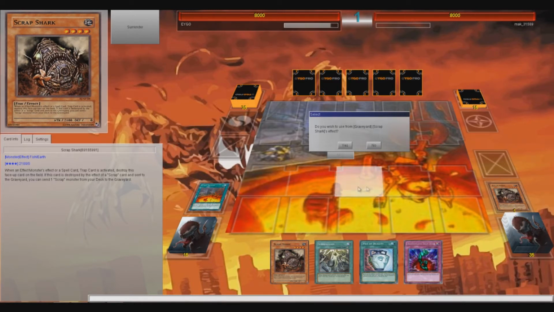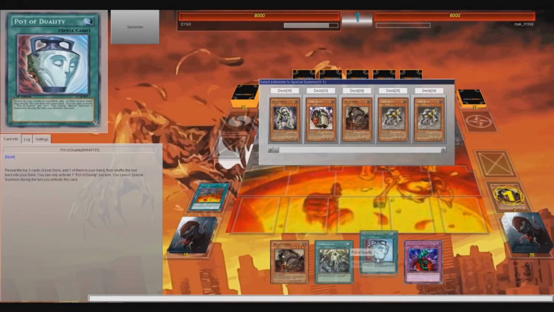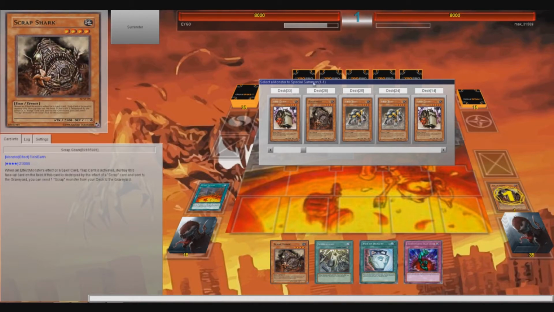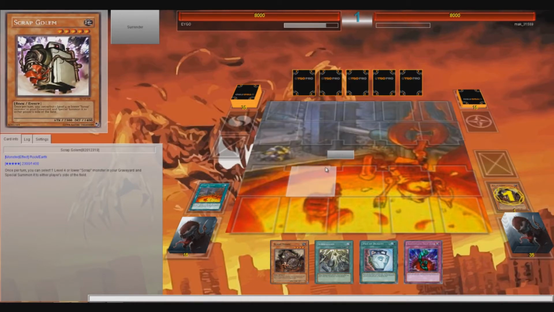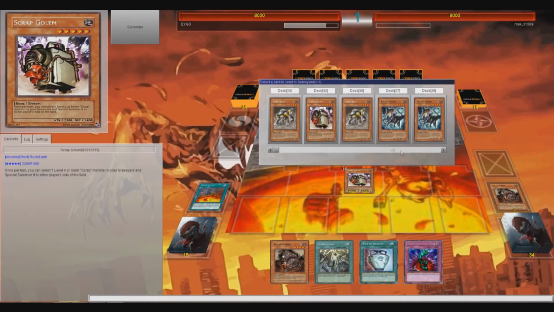So what you want to do is put a tuner in the graveyard for the Scrap Dragon play that you're about to make. If you want Scrap Twin, you'll put in a level 4, or if you have a Chimera, you'll usually put in a level 4, or if you just want a regular Scrap Dragon, you'll put in a Goblin. So first thing you do is you special summon your monster, which is this. Now we'll send a scrap.